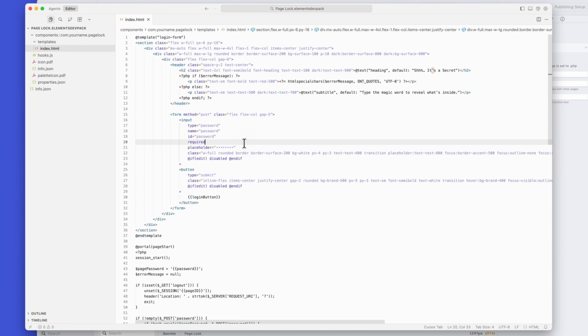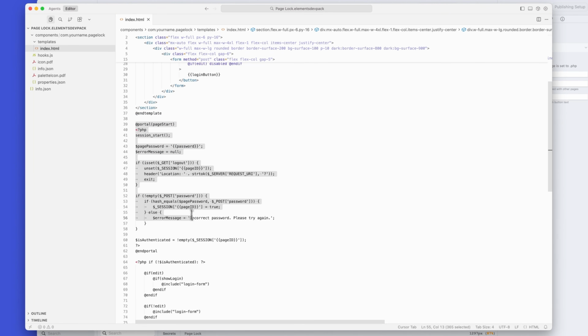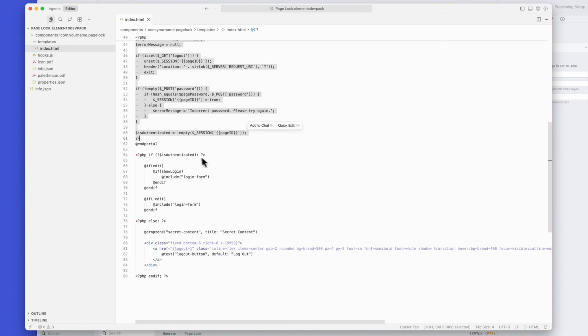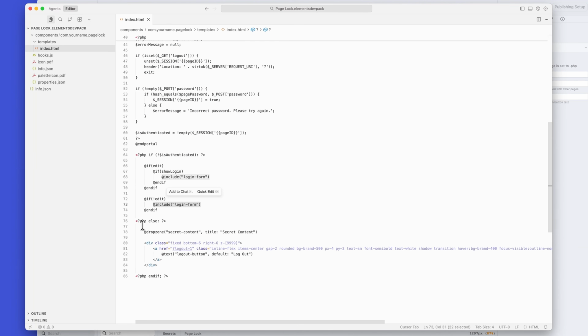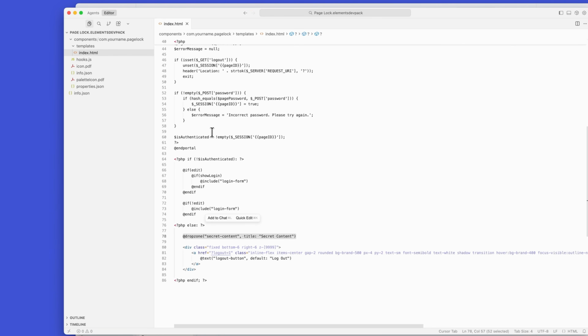Now here at the top of the template, we've got a template login form, and this is how you log into the site. Then there's a little bit of PHP here that we inject at the top of the page. That's at page start, so above everything else, and that's kind of the magic bit, really. And then as we come down, we're checking if the user is authenticated. So if they're not authenticated, show the login form, and that's the login form template at the top here. And if they are authenticated, then show the content, which is basically our drop zone that we've added to the component.